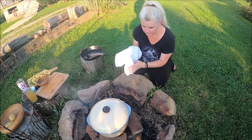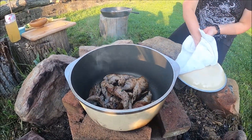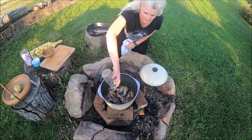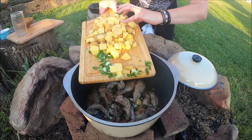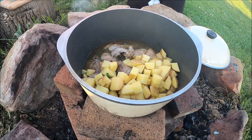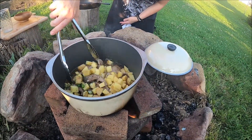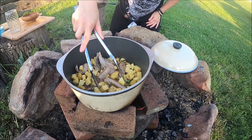I don't know if you can hear that, but it's sizzling. So we're gonna take the lid off. Now, we're gonna add about three cups of chicken broth. Then we're gonna add our garden green onion and our chunk potatoes. Then I'm gonna add the leftover salt, pepper, and parsley — just gonna throw that in there. Then we're gonna give this a stir, get everything mixed up nice and good, and try to get the potatoes down in the broth.